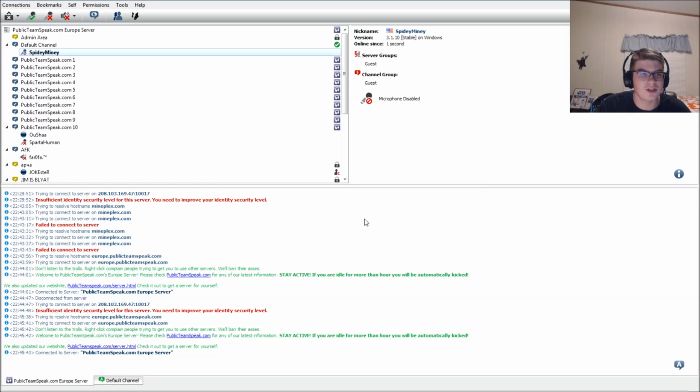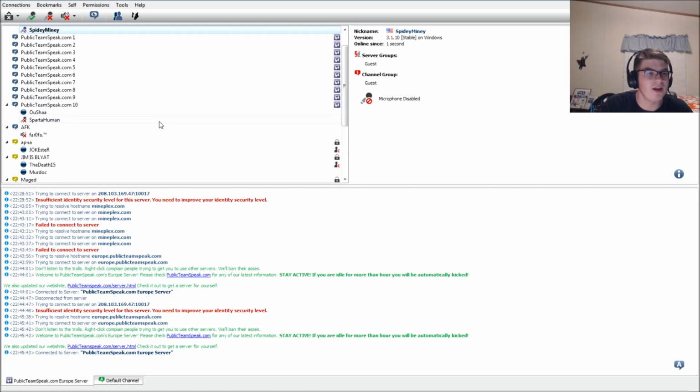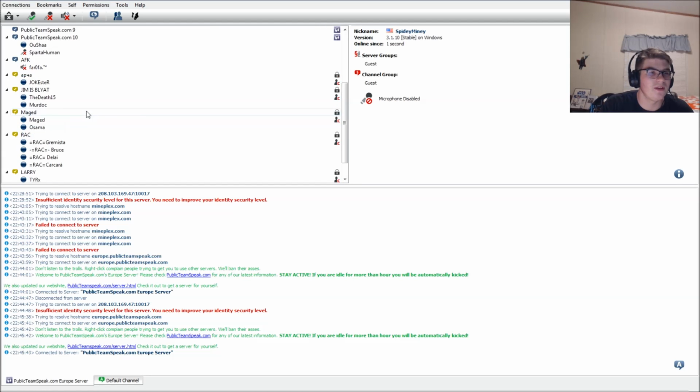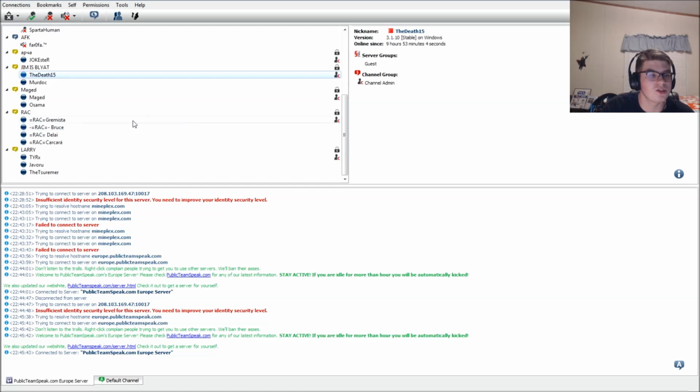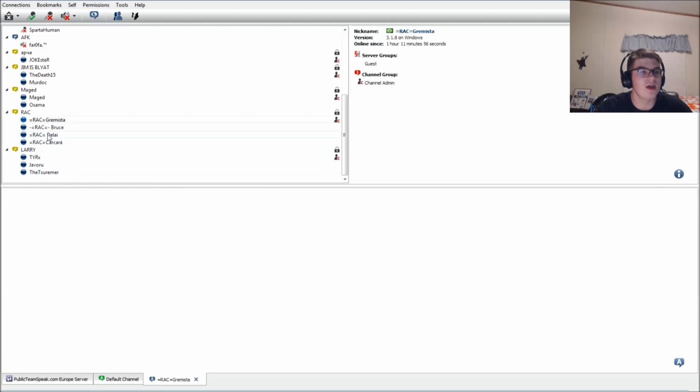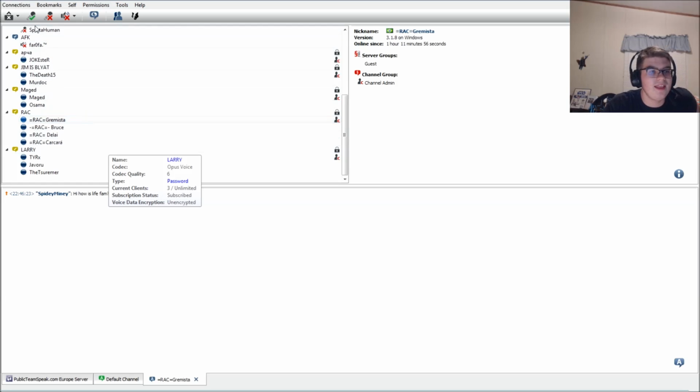Alright, once you've got the server and everything set up, I'm going to show you how to connect to different channels and how to message different people. As you can see right here, all these in blue are free channels you can just join, and some of the other ones have passwords on them, so you have to type in a certain password. To message people, you double click on their name and you can send them a message like "Hi, how is life fam?" and then you send it. That's how you message people, and that's also how you join channels.